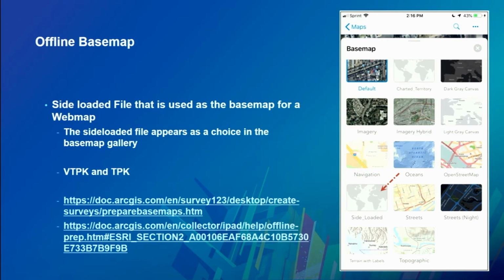They go outside, they lose internet connection. That side-loaded data is available to them as a base map, and they can still have something in the field to make use of. I've put a few links in here. These are specific to Survey123 and Collector, which talks about how to sideload maps to the device. And those are kind of the primary applications that we see people using this approach for with sideloading.